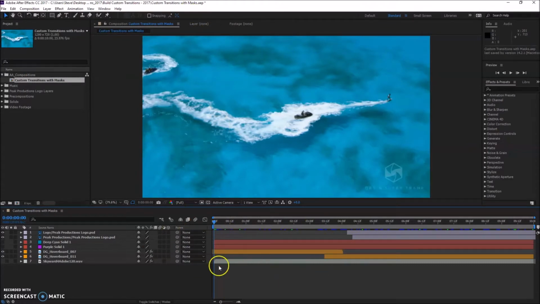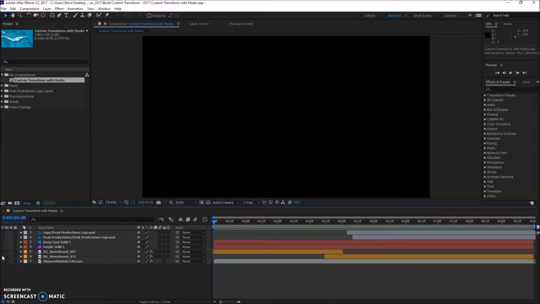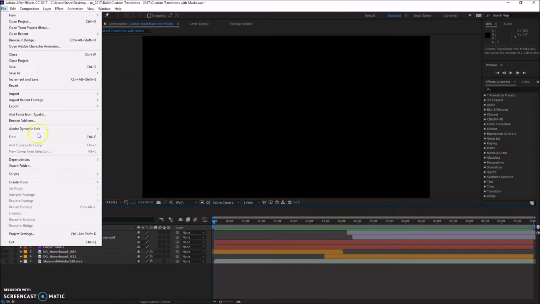So you have that open, and you'll see that there's some video in there. We're not going to use the video file; we're going to use our animation instead. But we can keep these video layers in here, that's fine. We can just hide them, so I'll just hide everything in here for the minute, and then import the animation in. So File and Import.